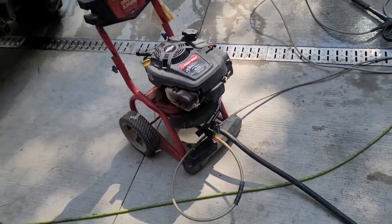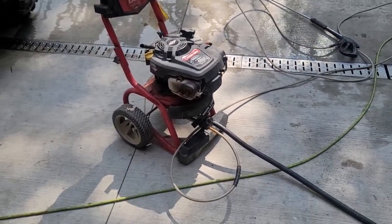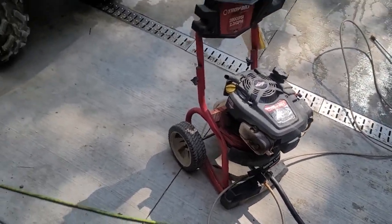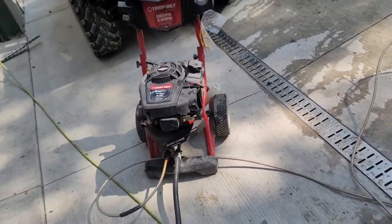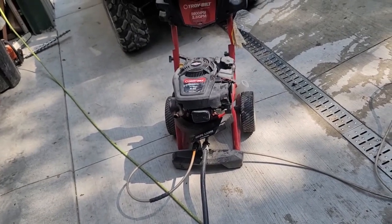Well, hey, can't be for free, right? Everything works really good. I just said I gotta throw you on there and let's see what's in it, what it has, and if it's gonna work or it's junk. But as you see, it was a diamond in the rough. Just need a cover and a filter, and we're ready to go.